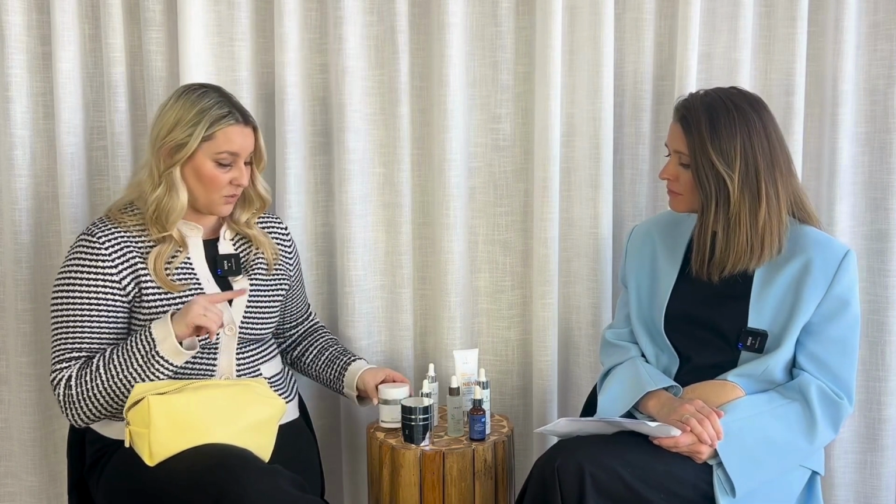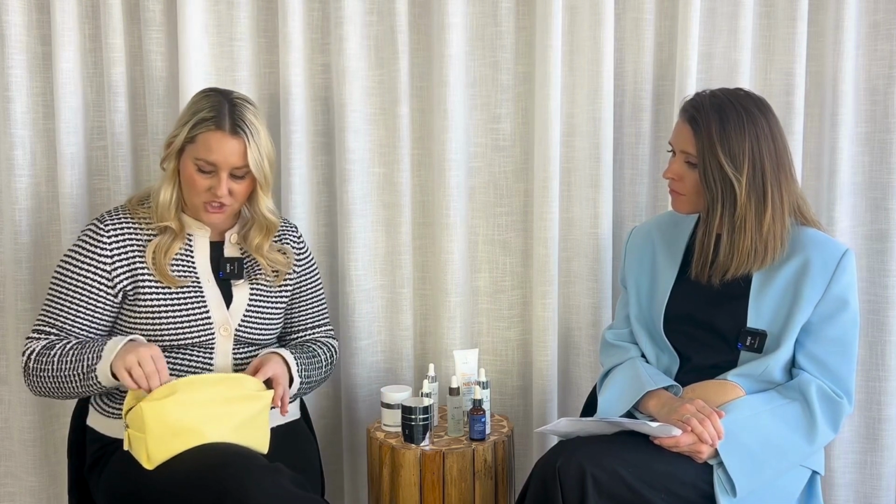Good on you. And on the nights I am not using this, what I do is I interchange it with the Ageless Total Hyaluronic Filler. Yep. And so I will do this first as a serum, and then I will pop the Max cream on top of it if I'm not using the overnight retinol mask. So the Ageless Hyaluronic Filler is 6 forms of hyaluronic acid that basically draws all of the moisture from your face to create more moisture.